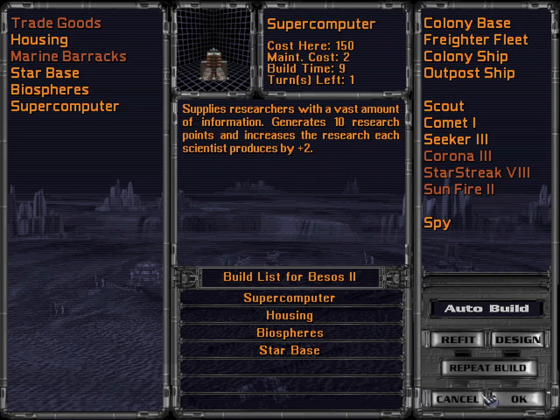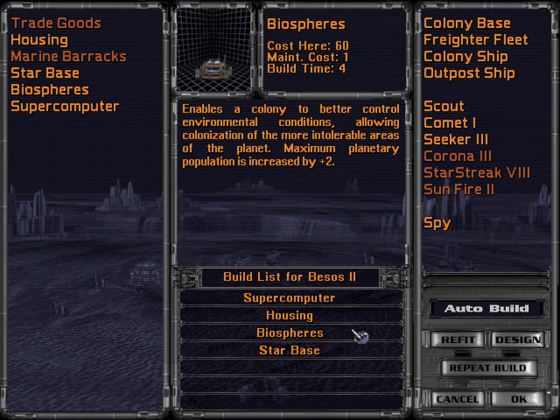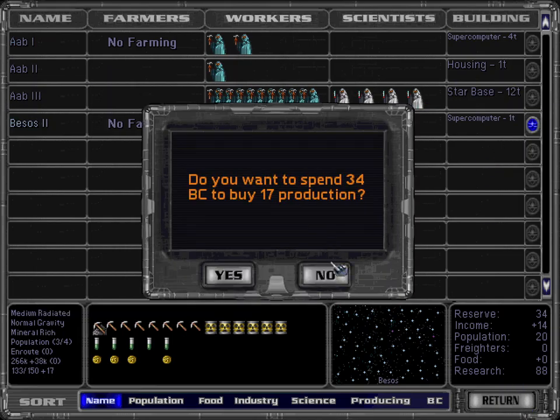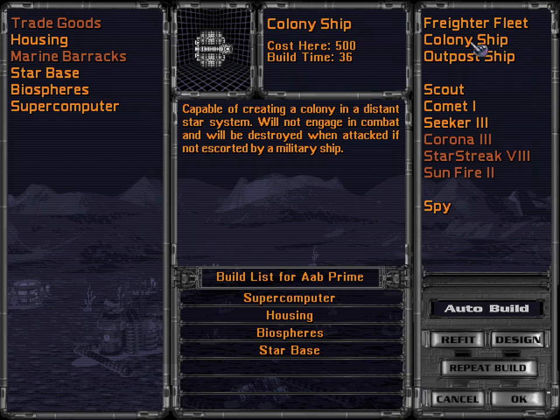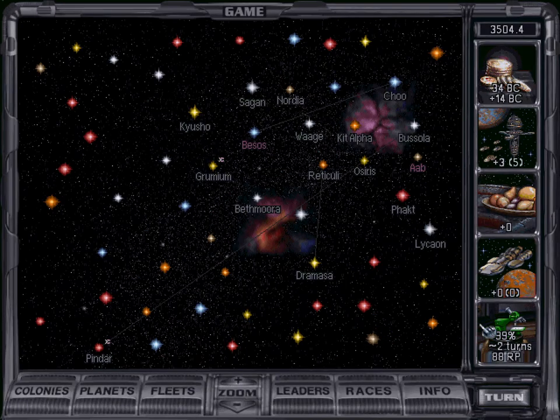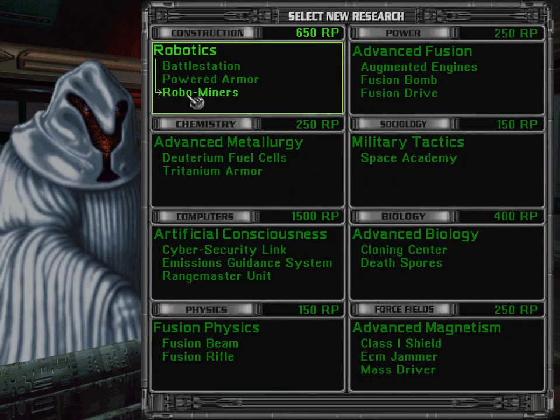This guy will do housing after the supercomputer, but we have 3 out of 4. So that's not very useful. So we're going to do biospheres first. And because we did that, I want to buy this, but I actually want to save my money for this supercomputer right here. Because this one we get in 1 turn anyway. And maybe I can advance this one when it's at 2 turns left or something like that. So lots of talking, 99% turn. We get the spaceport. And then we go for robo-miners.